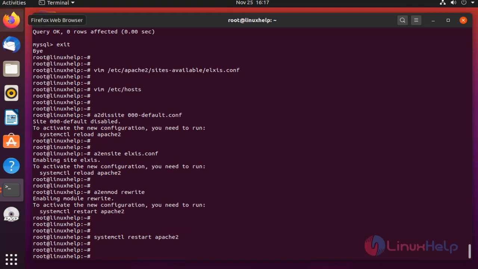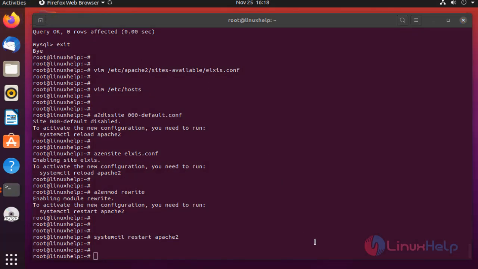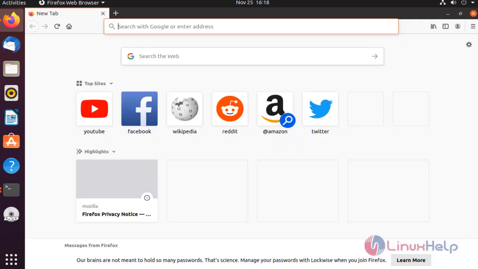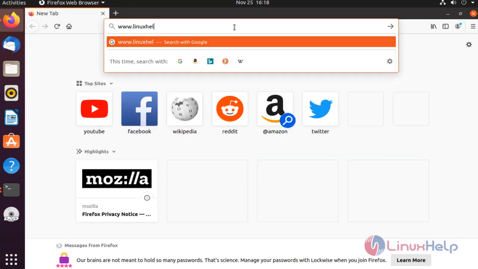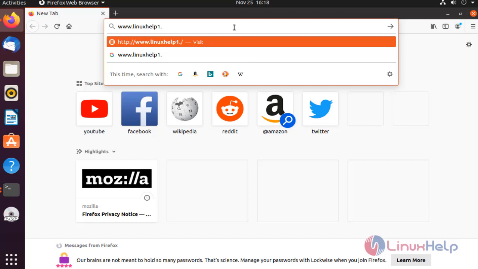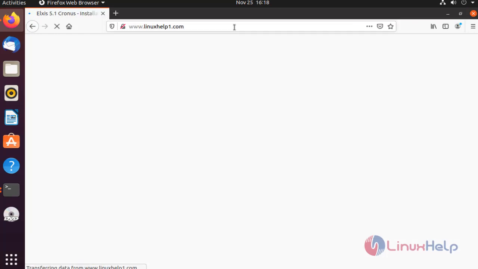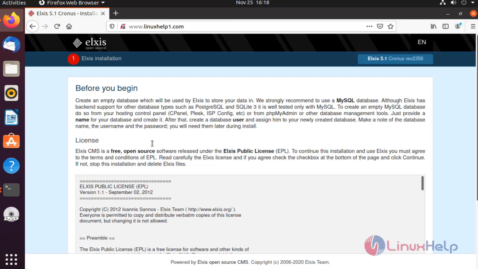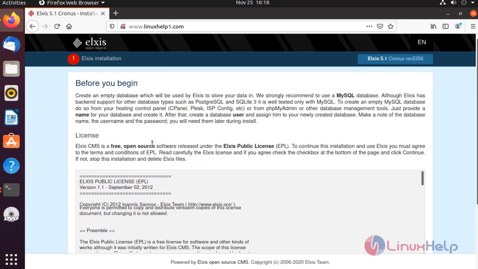Once completed, open browser. In here, type domain name. This is the welcome page for Elxis CMS.